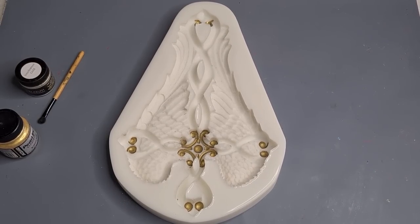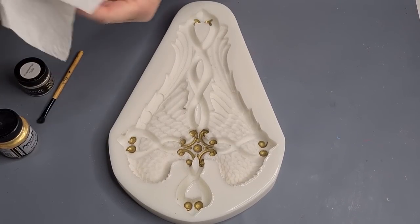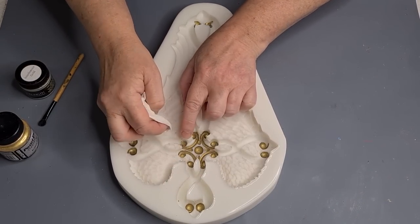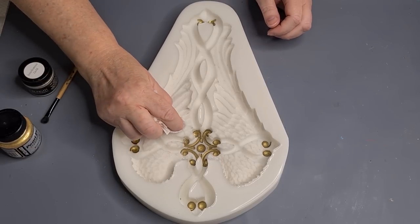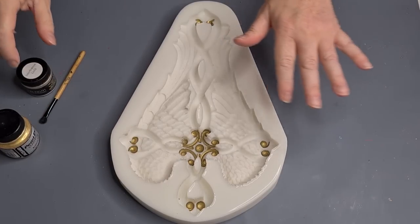I put a little bit of alcohol on my little paper towel and I just sort of went up the sides, if I'd got any of the gold up on the sides, and I just cleaned that off with the alcohol. Alrighty. Still not sure about the little twirls, but anyway, we'll leave it.